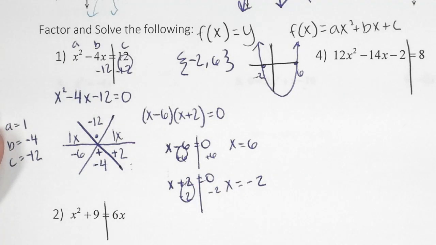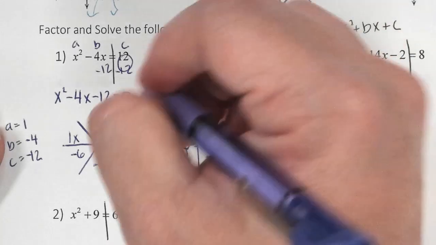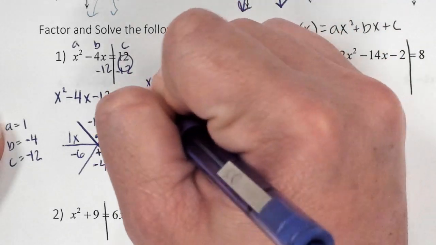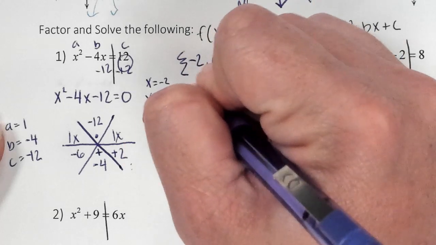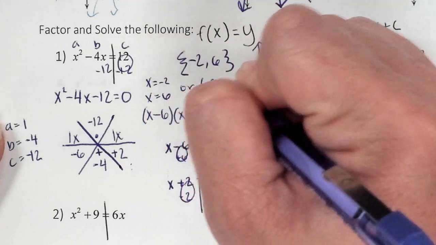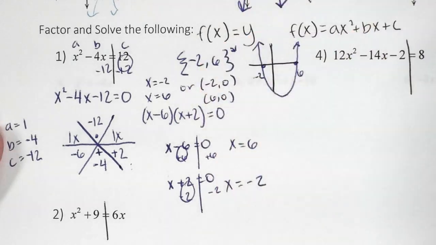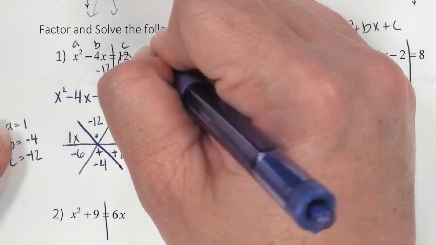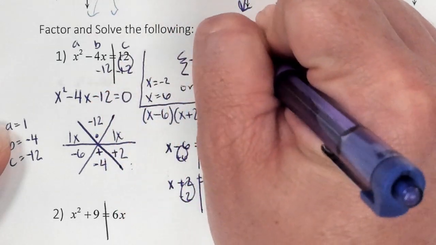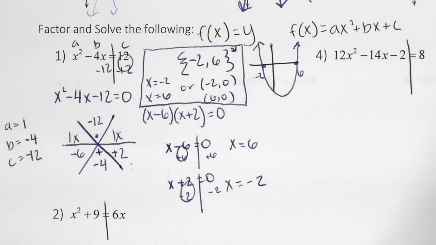Okay, so knowing that, there is another way to write your answers. You could also write your answers as x equals -2, x equals 6, or you can write them as points, (-2, 0) and (6, 0). Now, I'm always going to write them this way because I think that's the easiest way as a set of solutions. But there are these 3 different ways, and if you write it one of those 3 ways, it will be accepted.